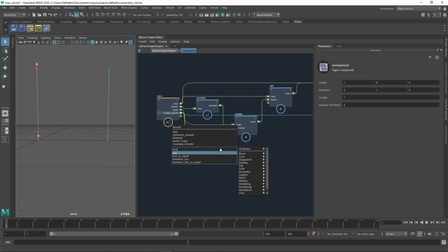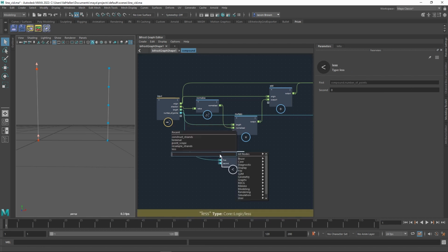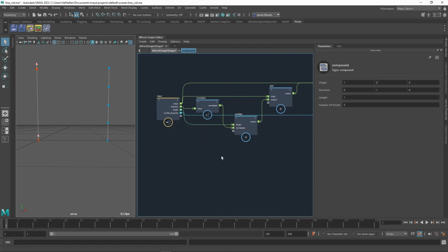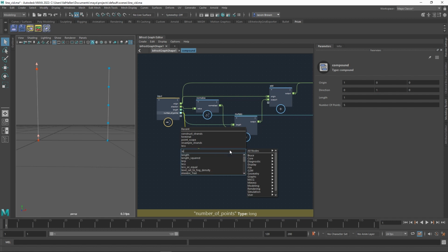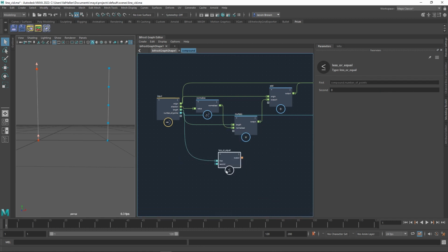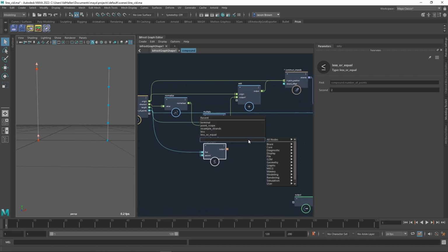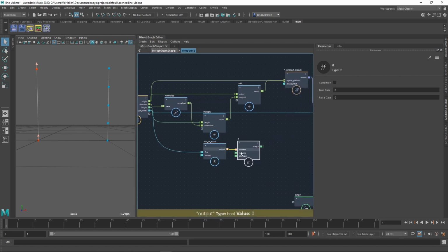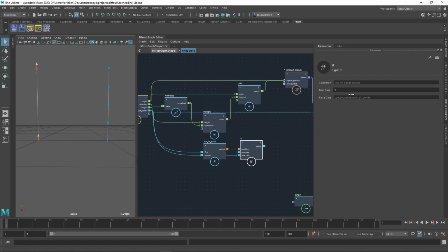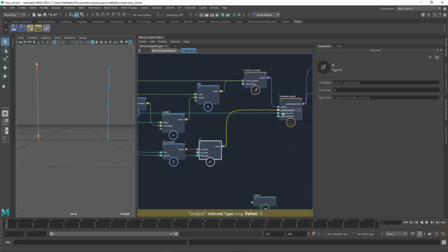If I go less or equal, so if I say, if the number of points is less or equal than 2, then, if that's false, if it's greater than 2, I just want whatever number I've put in. But if it is less than or equal to 2, I'm just going to set that to 2, so that it'll never drop below 2 and hopefully never crash my machine.